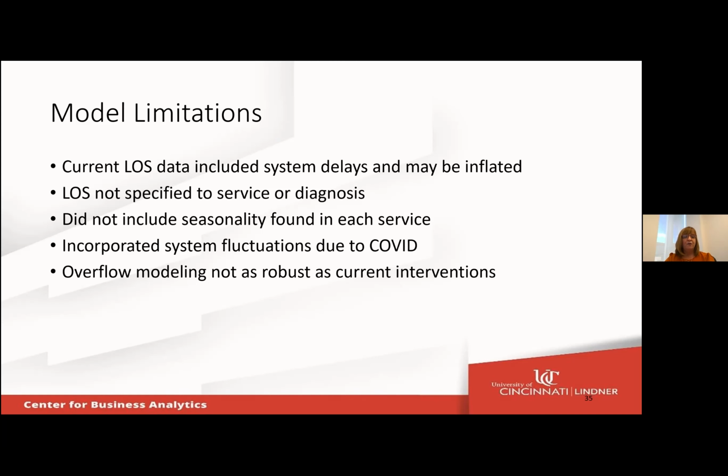And our overflow modeling that we added to put the wheels back on our bus isn't quite as robust as the current interventions. Obviously, a human can make better decisions than we can build into a model, but it definitely helped us to incorporate that decision making into our solution.